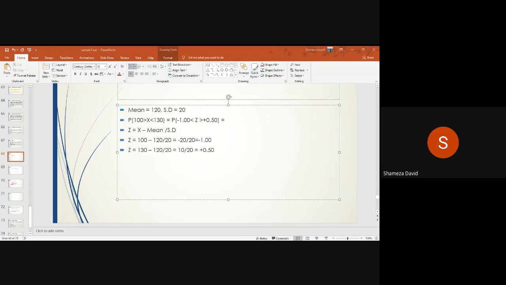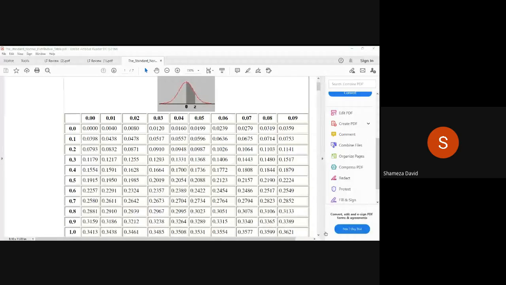If there was a way to share two screens, it would be very helpful. But let's just bear in mind that we're going to the table to find these two values, 1.00 and 0.50. Remember, the table gives us all positive values, but we know that what is true on one side of the curve is also true on the other side of the curve. And so we're looking for 1.00, and then we're looking for 0.5. Right. So make note of these probability values.